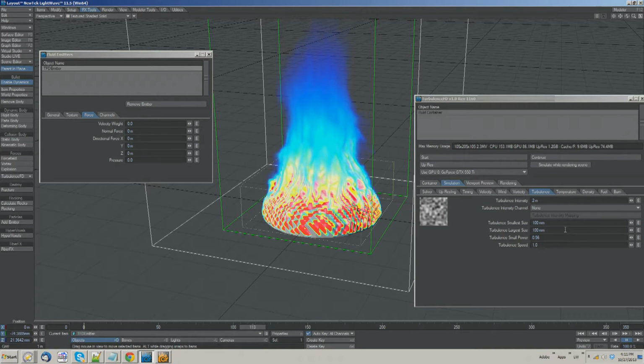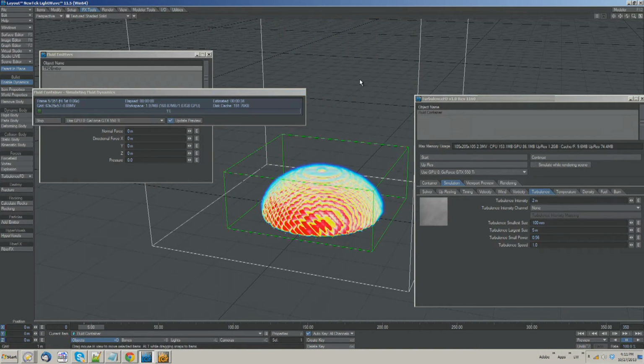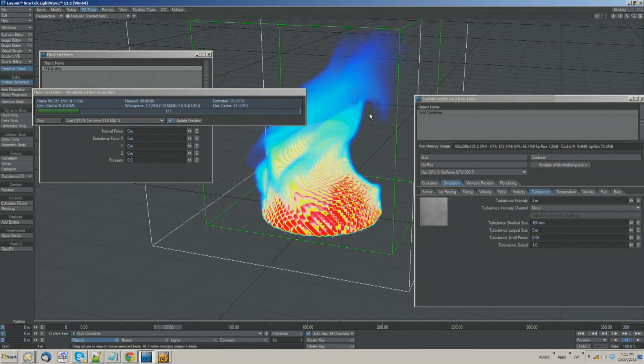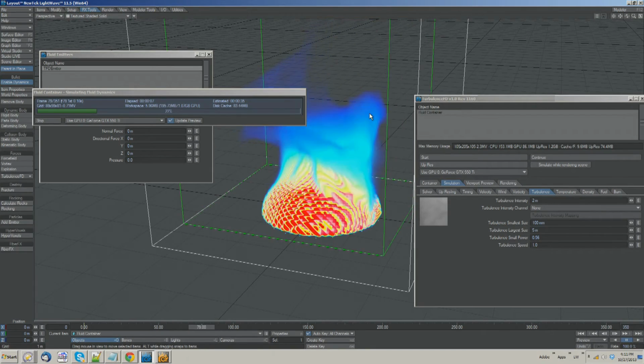Yeah, the vorticity is effectively a procedural cheat, whereas turbulence is actually calculating the disturbance in the sim volume. Vorticity just has an overall control level. Turbulence has much more detail in that I have a smallest size and a largest size. So if I punch in a value of 5 meters for my largest size and resim, you can see how it's actually affecting a graduated range of details. Quite lovely. I like it.